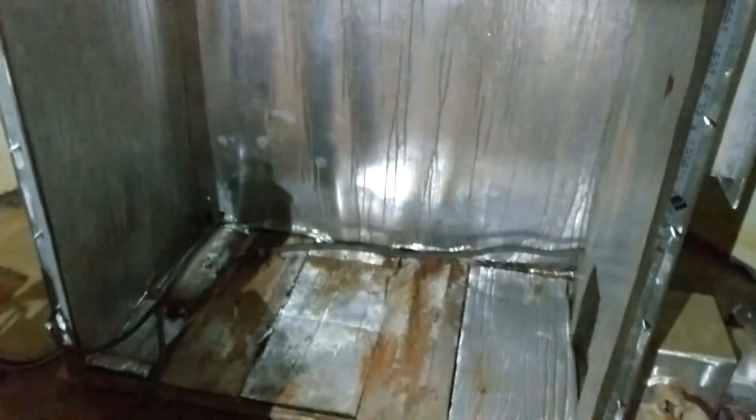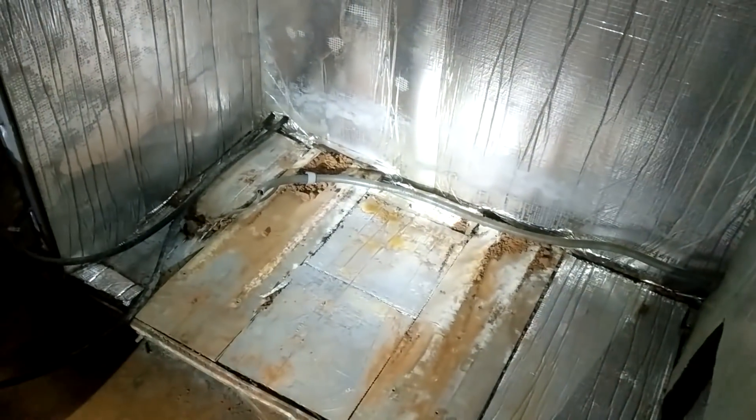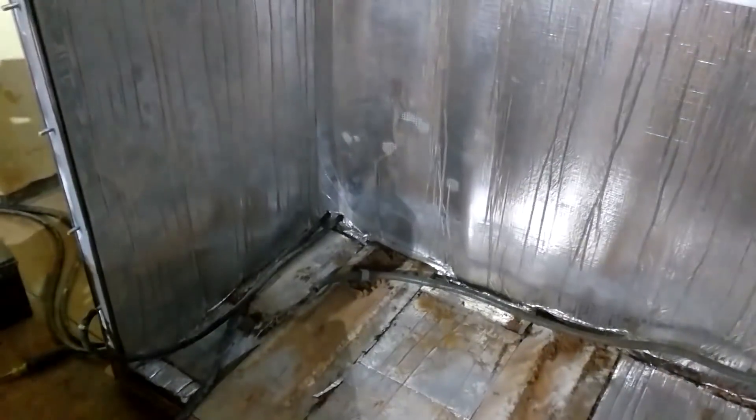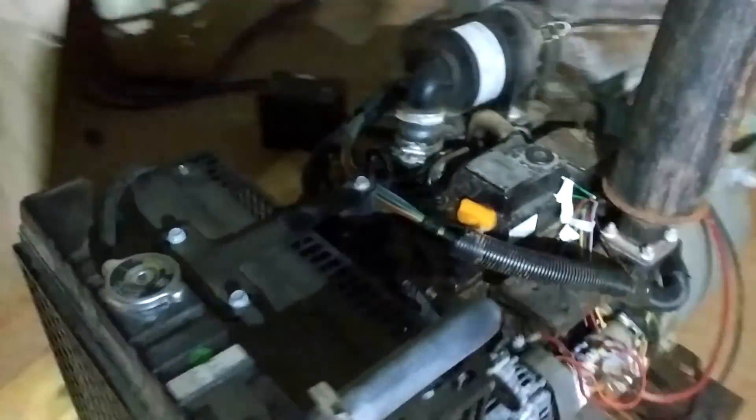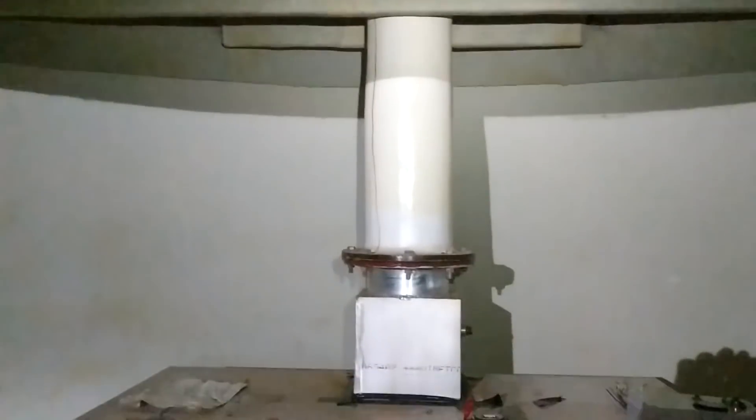Engineer 775 here — I never know what I'm going to find myself doing these days. Here is an attempt at a Faraday cage for a generator. We've just plucked this Isuzu out of its Faraday cage — it has a really impressive fan air intake. I'm not sure this was thought out too well, because this is going to be living quarters. We're going to move this generator to a safer place. There was going to be a really big fuel tank here — 3,000 gallons of diesel. I'm about 20 to 25 feet underground right now.